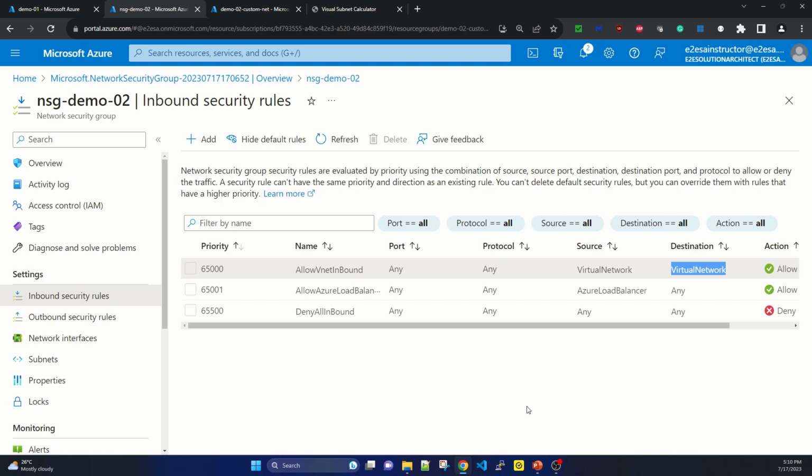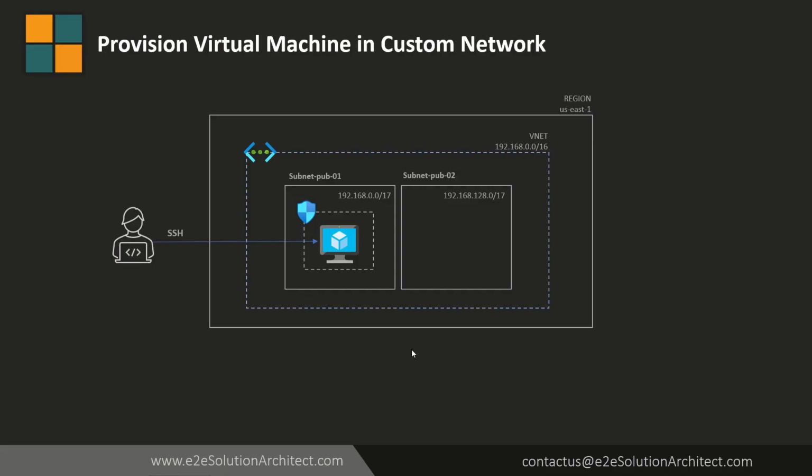Okay, so let me open the diagram we created. So here you see that we have our VNet or virtual network, which is 192.168.0.0/16. Okay, this is our virtual net. Now our security rule says the source is virtual net, destination is virtual net. It means that any network traffic which is originating from this virtual net and going inside this virtual net is allowed. So no traffic from outside the virtual net can come, meaning the source cannot be outside the virtual net. If the source is outside the virtual net, it will be denied.